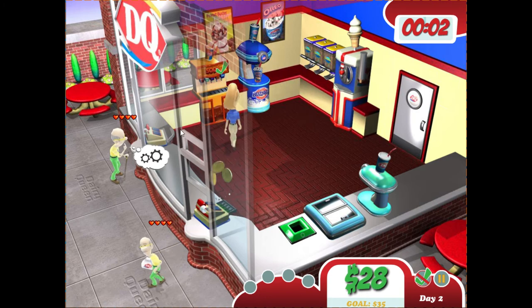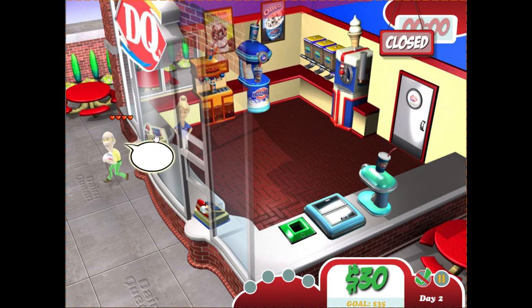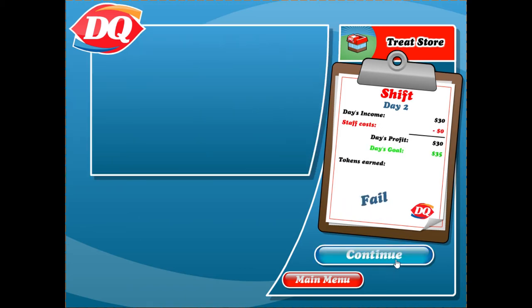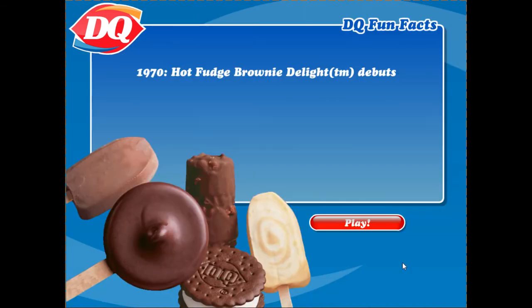Soda. Get another one started just in case. Nope, he wants ice cream. Cool, we made $30, but I think our goal was 35, so we failed. That's fine, we'll just try again. We'll start over.